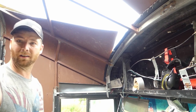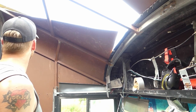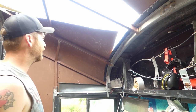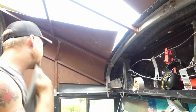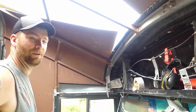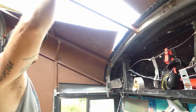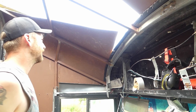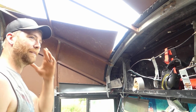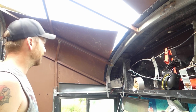I've got to weld the top. I cut it a little short. I don't know why. Should have just cut it way too long. Never do that. It would actually be perfectly lined up with the one over here if I would have cut the extra length. Just get it up here, then cut it after you get a good amount hacked off so you're not ending up short.